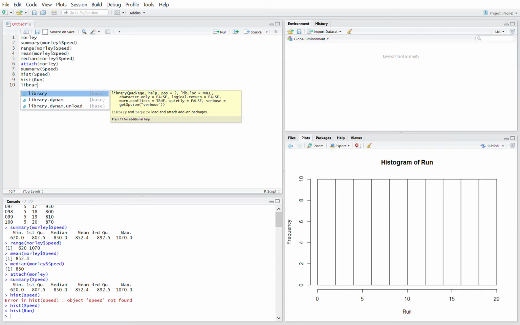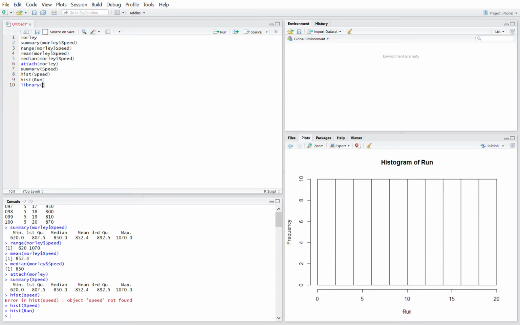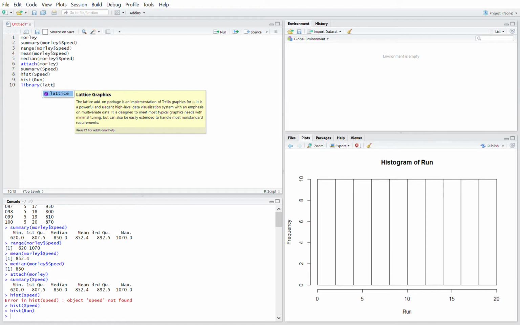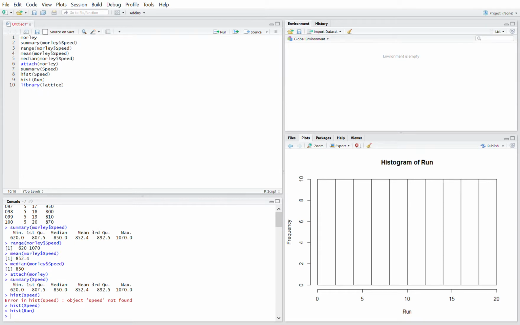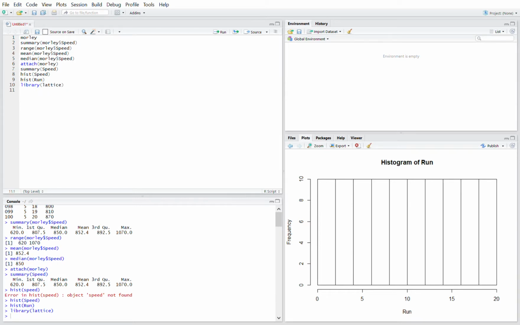I want library lattice. Library lattice gives me a whole bunch of different functions. It loads more stuff into memory that I can use. Now I use a thing called histogram.